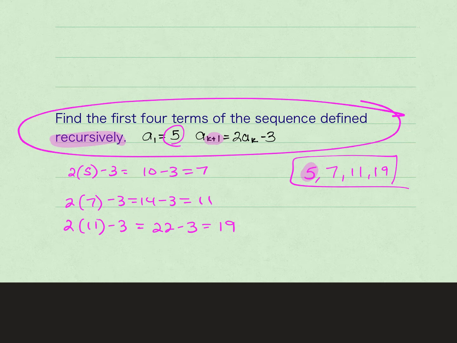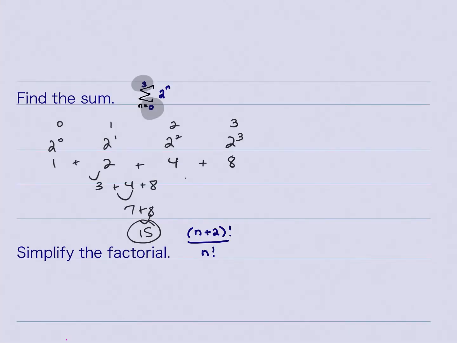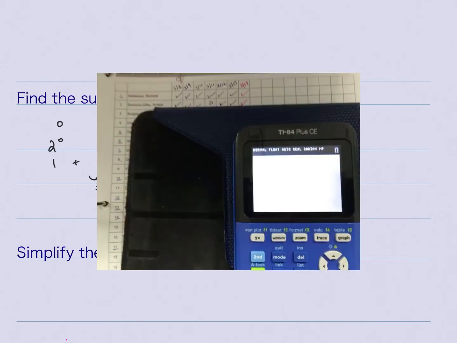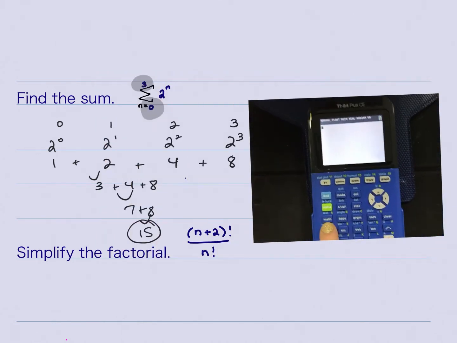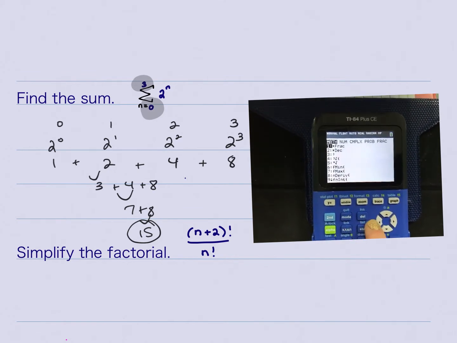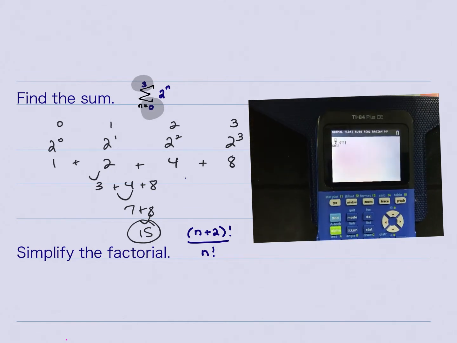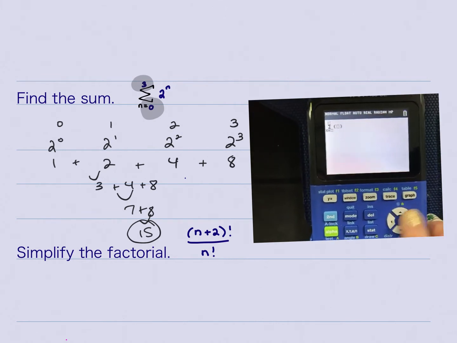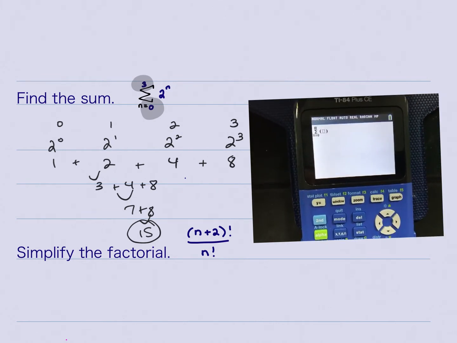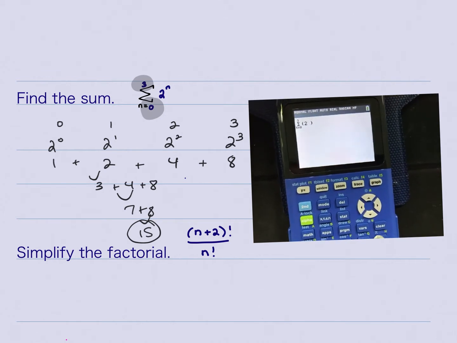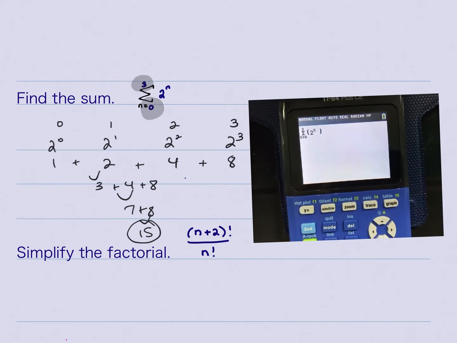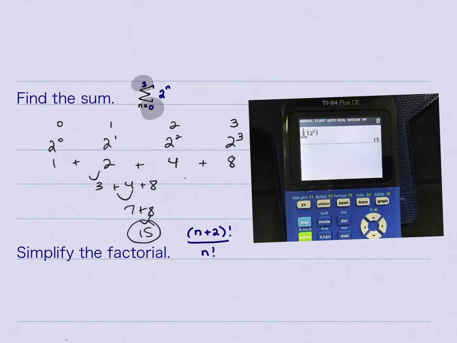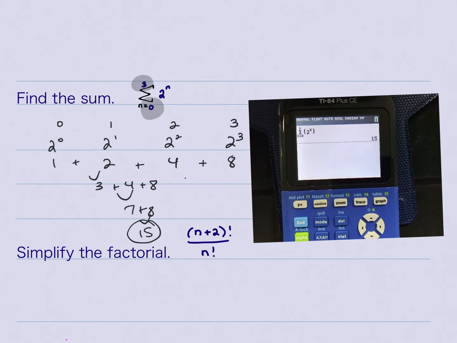Mine's different. So if I do it by plugging in, I'd start at the bottom and stop at the top. So 0, 1, 2, and 3. If I'm doing it with my calculator to check, not all of them have it, which is why I'm asking for the work. So math, 0 is the summation on the math. And then I'm going to plug in x. It's going to be 0 here. Go to the top, it's 3. Go to the right, it's 2 to the x. Hang on. Hit enter, and you get 15. Let me see if I can play that back.